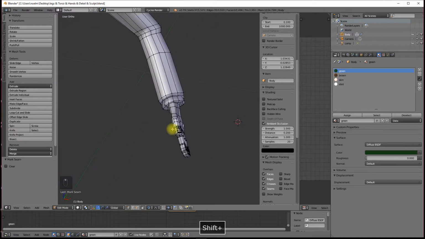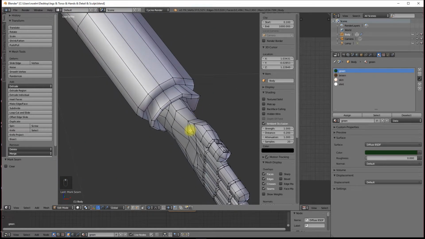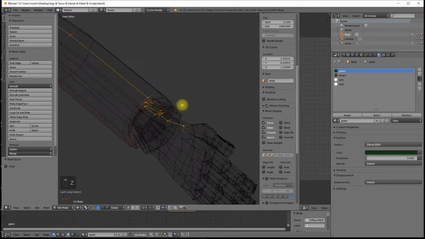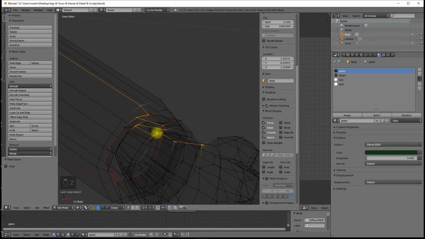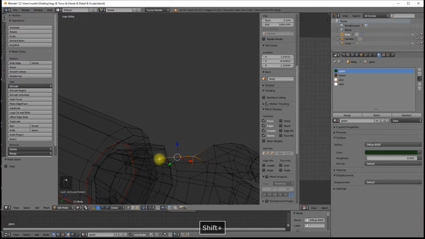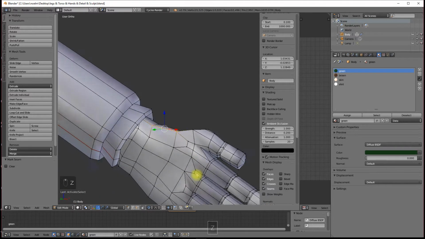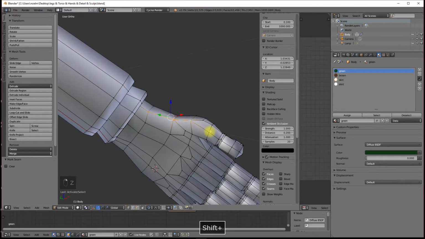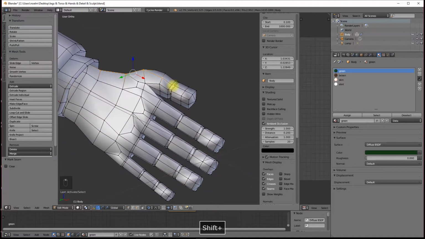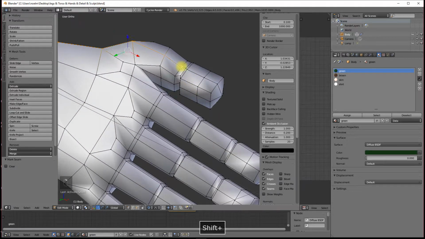how we're going to cut the hand in half. And what we should probably do is cut the hand along a seam that, well, first of all we want to be able to control it.